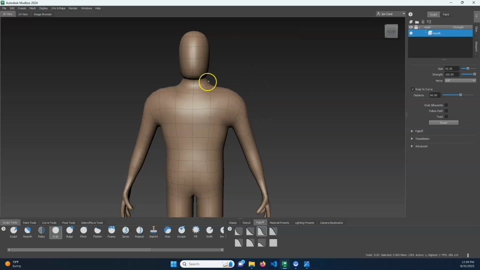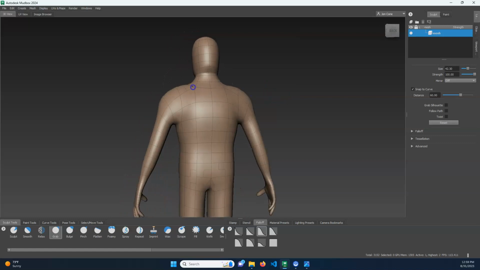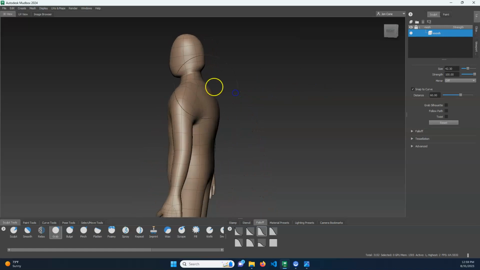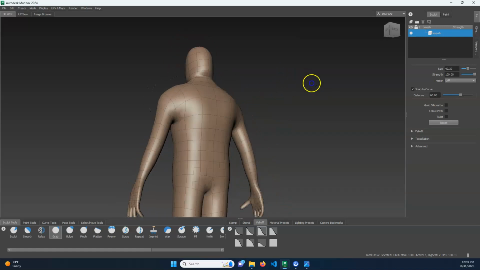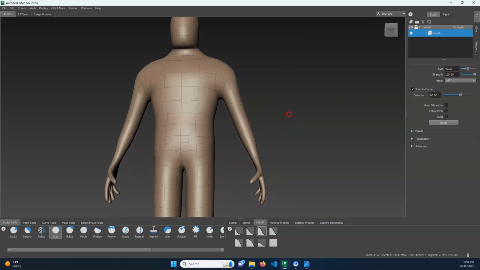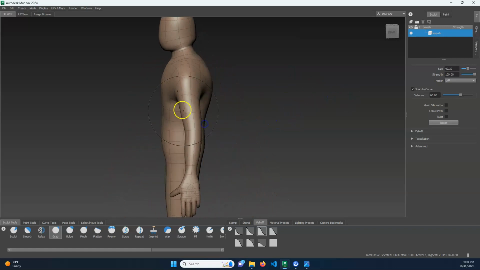So I'm just gonna kind of pull this, and I'm looking, and we're gonna go back around here, and I'm just gonna kind of pull this up, because he's got more of a trapezius than what you currently see. That should probably be a little bit bigger, all right? I might make him a little bit more bulky even than what's seen there.